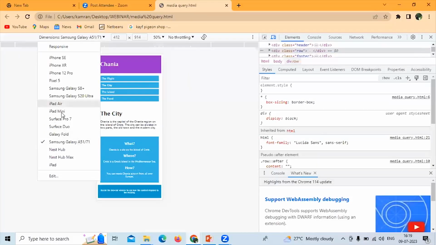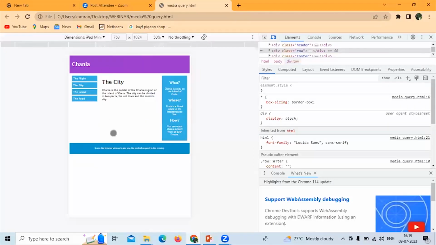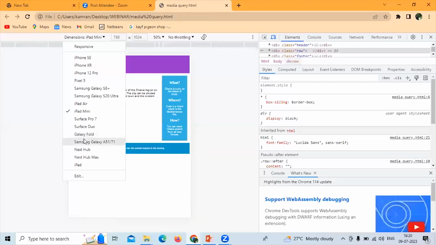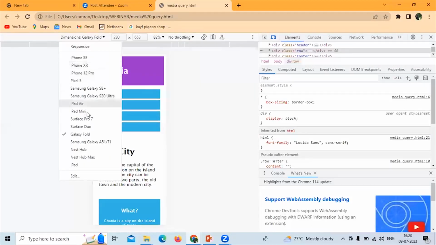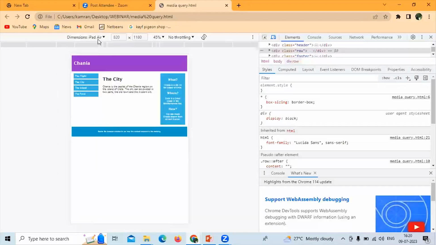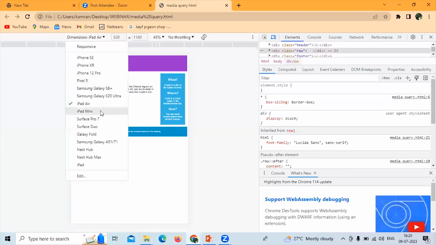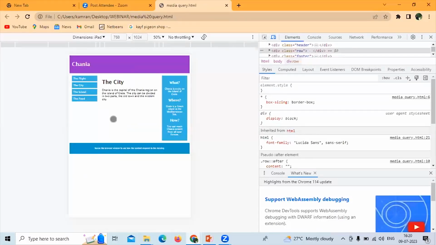Okay, if I'm opening this site in iPad Mini, this will be the view. Okay, just see these changes. So when I'm opening the website in different devices, I'm seeing some changes. Correct. Again, if I go with an iPad, again it's changing. Correct. So can you see the size here? 820 by 1180. These are the pixels, the site adjusts according to the size of the screen. Correct. So these are the devices where we are changing the website. Okay.